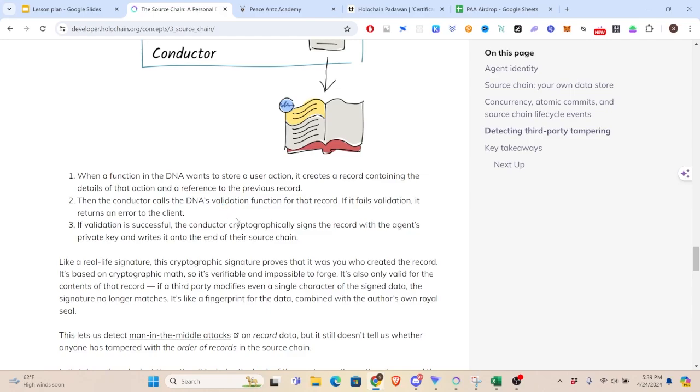Then the conductor calls the DNA validation function for that record. If it fails validation, it returns an error to the client. If validation is successful, the conductor cryptographically signs the record with the agent's private key and writes it onto the end of their source chain.